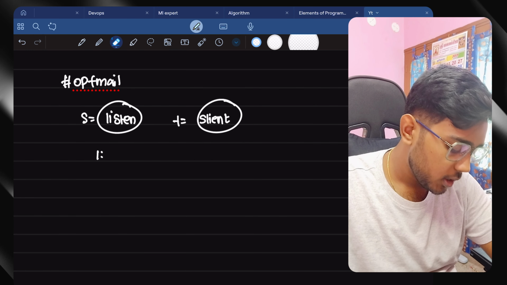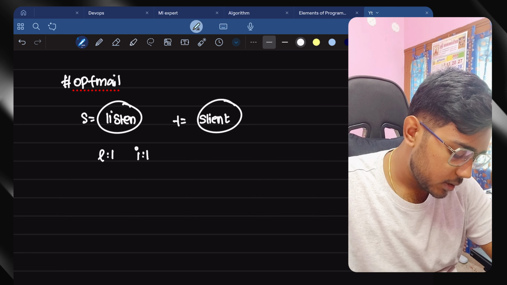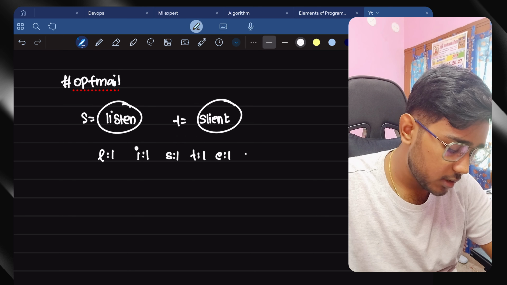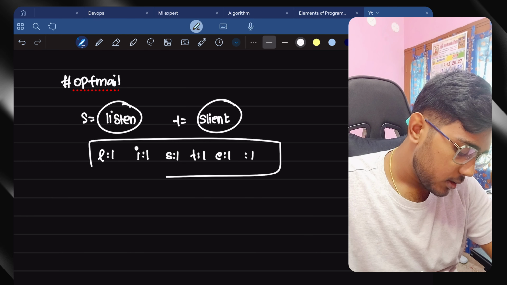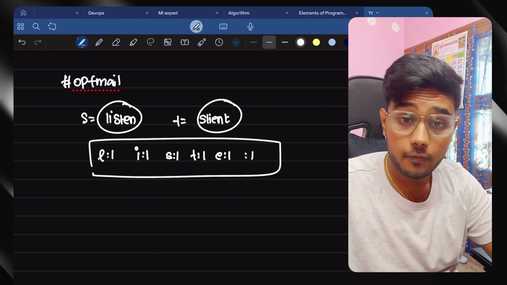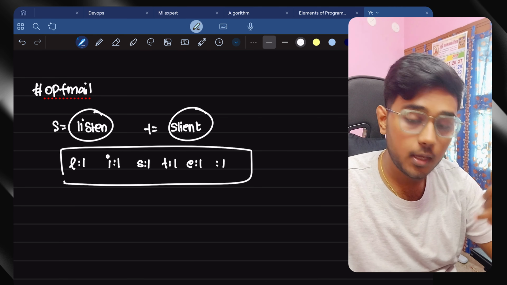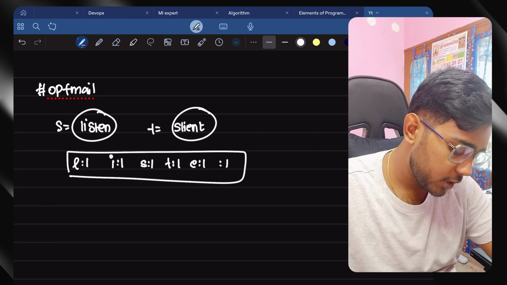If you count, L occurs one time, I occurs one time, S occurs one time, T occurs one time, E occurs one time, and N occurs one time. This is the frequency of this word. So for a word to be an anagram of it, it must satisfy this condition: it must have the same frequency.